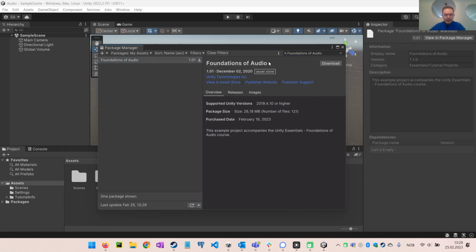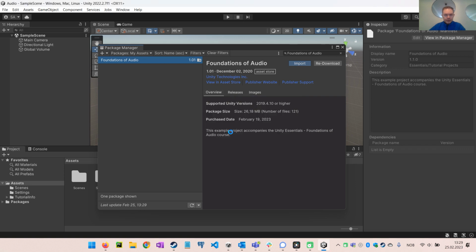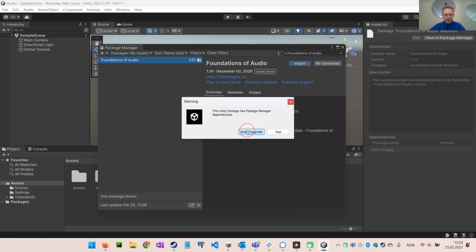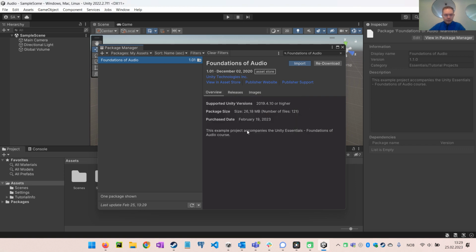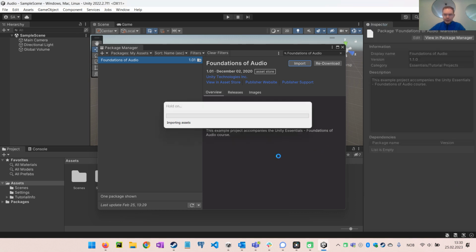It's under My Assets, Foundations of Audio. Just download that and import it.